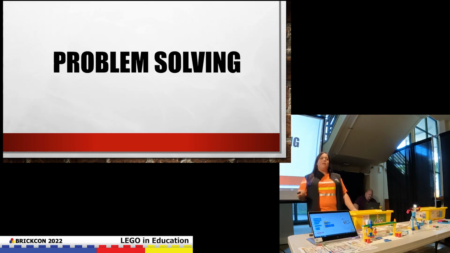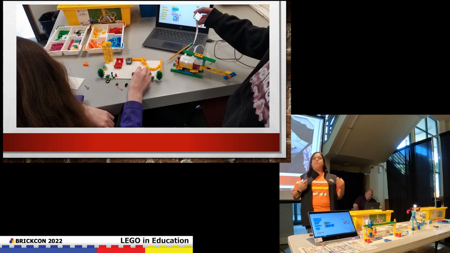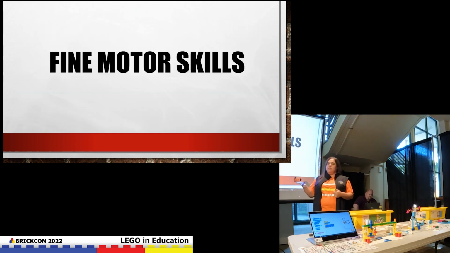They're also learning their problem solving skills. So a rule I have is students have to try 3 different times before I will come and intervene. If they have tried 3 different times, then I'll come help them. Usually it's their motors are not plugged in, their computer is not on, just things like that. But again, they're learning how to problem solve first.